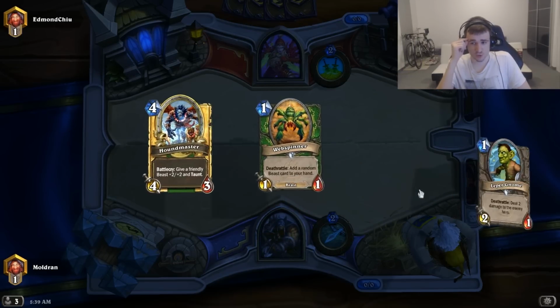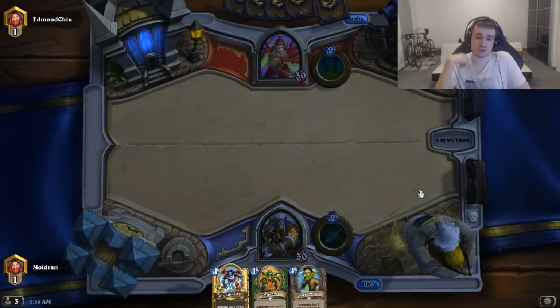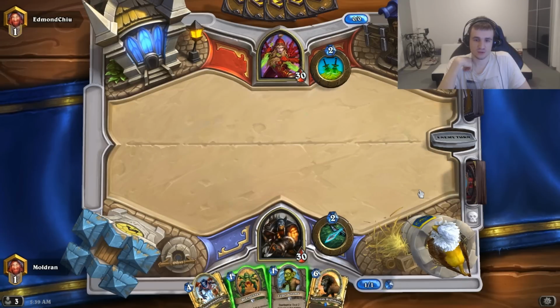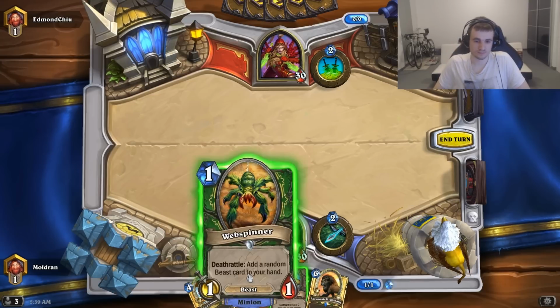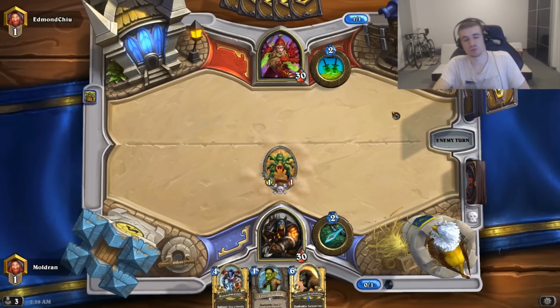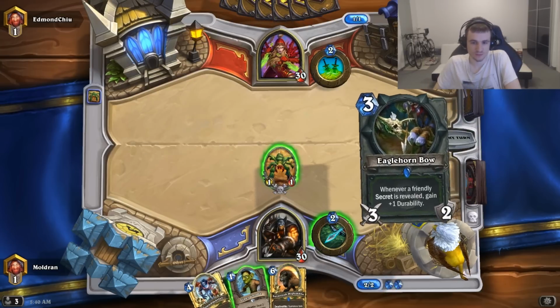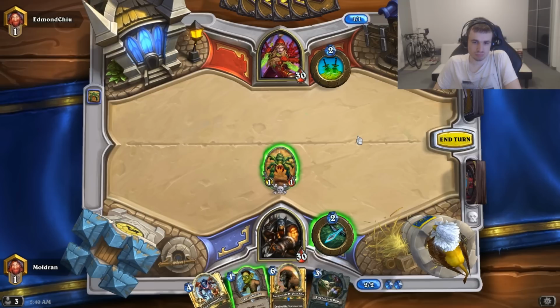You might think about keeping the Haunted Creeper, but it's only really worth it if you have a 1-drop. I think Web Spinner is better here than Leper Gnome. If she really wants to coin a dagger for a Web Spinner, she is free to do so, but it wouldn't be a good play. There's no point to play Leper Gnome here.